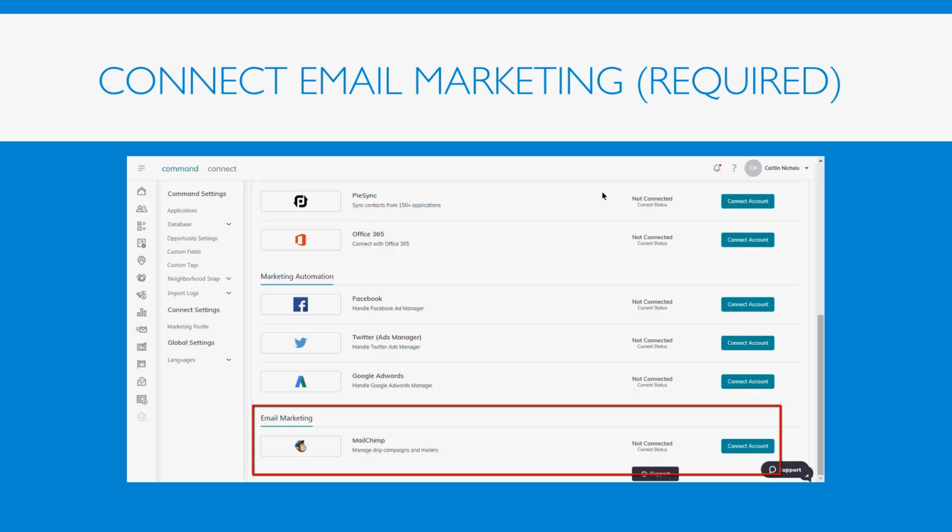And then you're going to want to allow. What connecting the email piece does is that the email conversations you're having in your KW email, you're going to be able to see connected to your contact cards in Command. It pulls through. Say you were emailing me and I'm one of your contacts. If you pulled up my contact card, you'd see here's Caitlin Nichols, here's the phone number, her email address, etc.